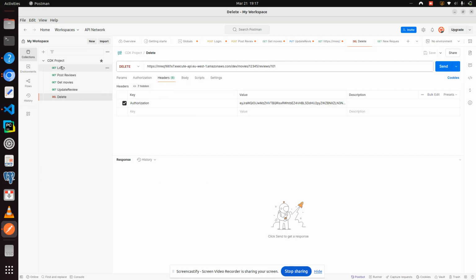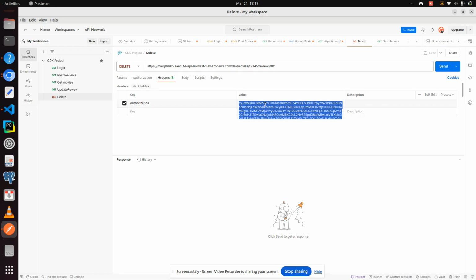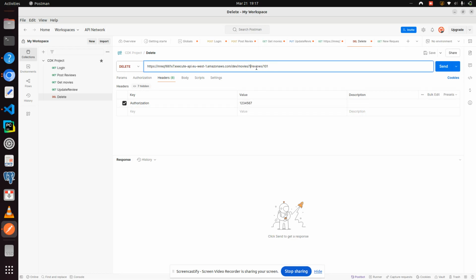This is the same case with the delete endpoint. I have created the delete endpoint so that it won't work for a different reviewer. I am using Srirak's ID token. I am currently logged in with the Srirak username, and its reviewer ID is different, so it should not work.